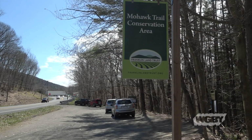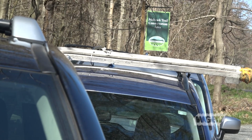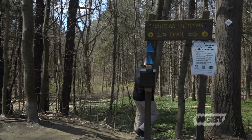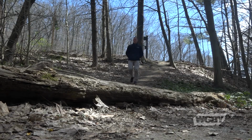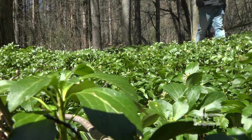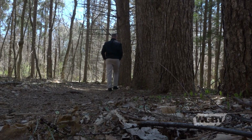Or the times we passed this little side of the road cutout because we didn't even see it. Well, lately more drivers are seeing it, and they're stopping in for a visit. Luckily, there was just enough room in the lot for our vehicle, so we decided to indulge as well. The Mohawk Trail Conservation Area is a bit of a hidden gem, and according to locals, they'd like to keep it that way. So any outsiders planning to check it out are only allowed one visit every 2 to 3 months. Tongue-in-cheek implied.